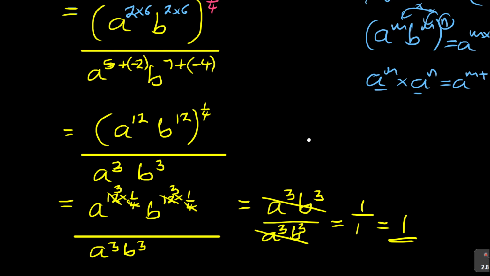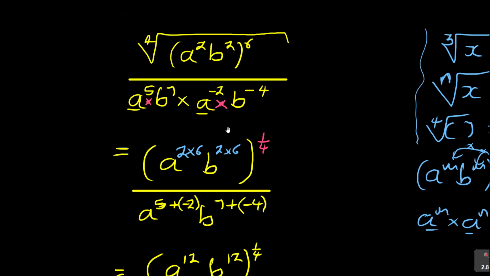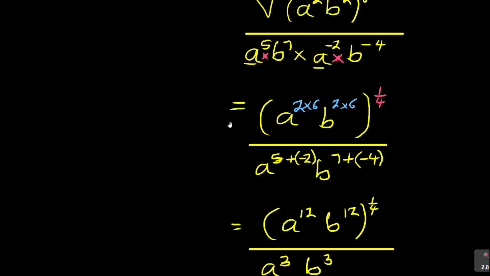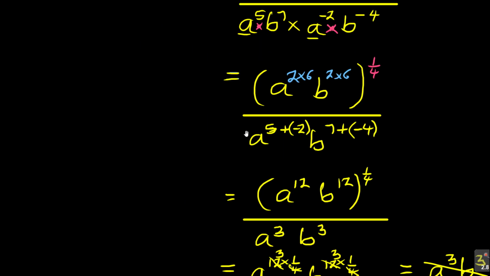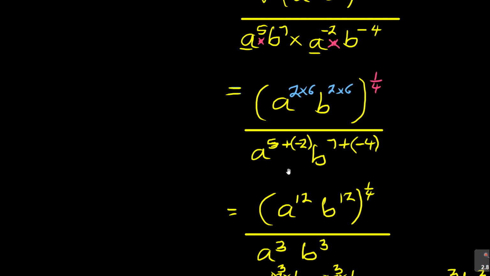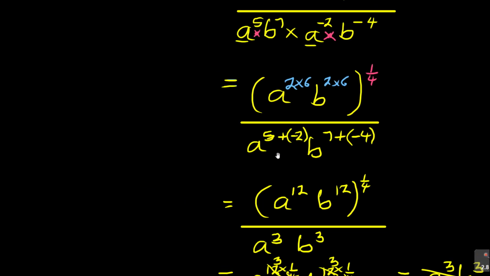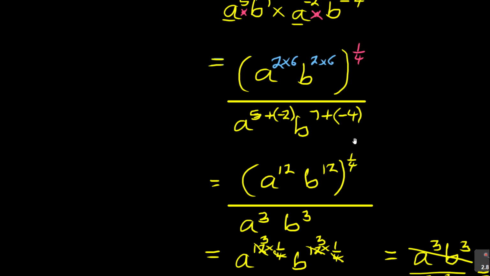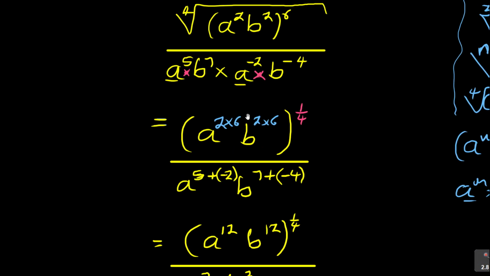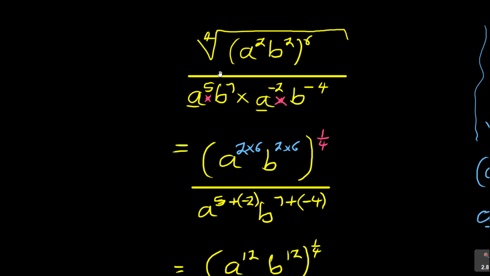Now, as I said, there are quite a number of options and approaches that you could have used here. It's up to you how you wanted to do it. Some might do it differently, and there are many different possibilities, but I'll just leave it here without confusing you. The main part that they wanted to check was that you are aware of that fourth root, as well as being able to simplify the bottom.